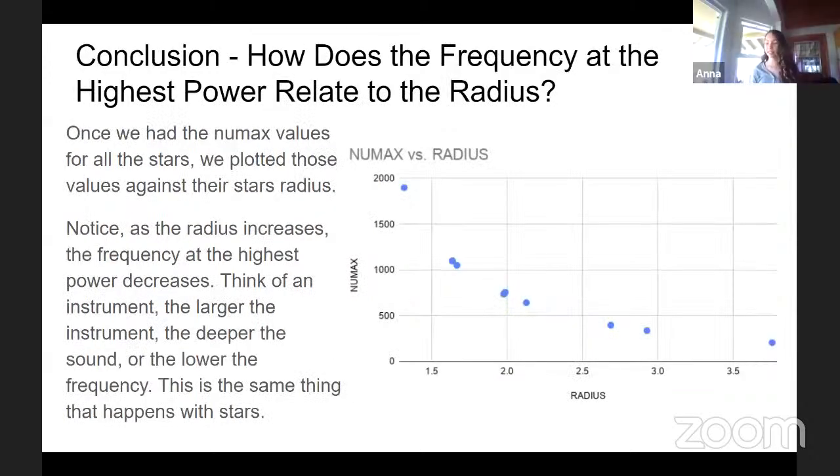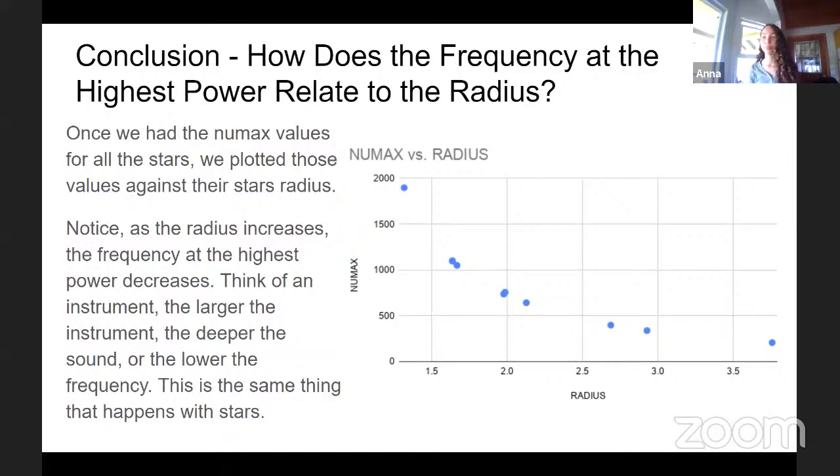So I just wanted to add this in because some of you might not know what a light curve or a power spectrum is. So a light curve, pretty much it plots the light over the time of the star. And a power spectrum looks at all the frequencies the star generates and plots their power at different frequencies. So just to stop any confusion that might happen.